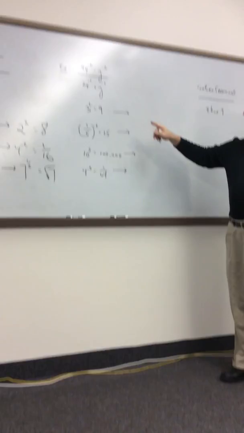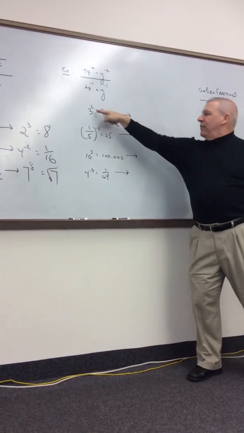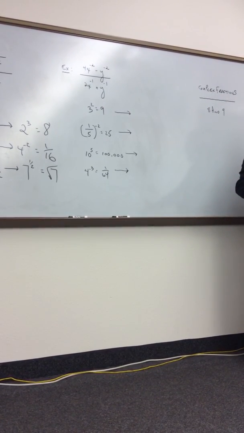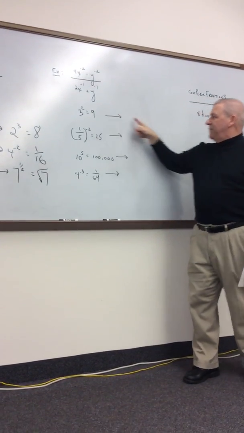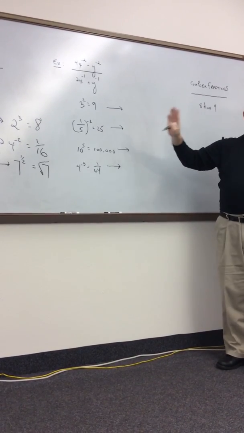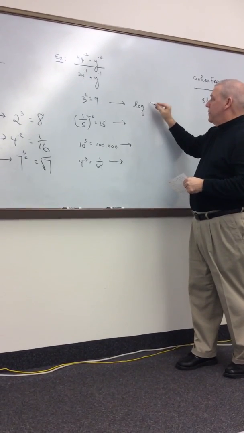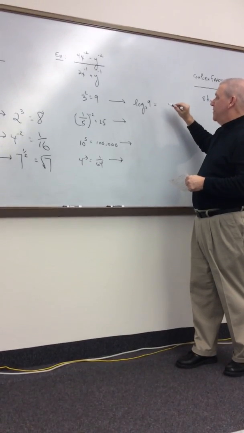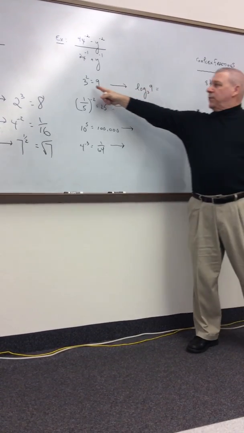So if I come over here, let's see if one of you can give me this. If 3 squared is 9, which it is, what would be the log form of that? You don't know what I mean yet? What would logarithmic form be of that? It would be equivalent. It would mean the same thing. Nathan: Log of 9 to the base of 3 equals... Well, base of 2, then. Why? No. 3 squared is 9.